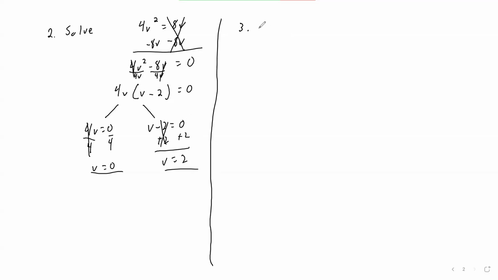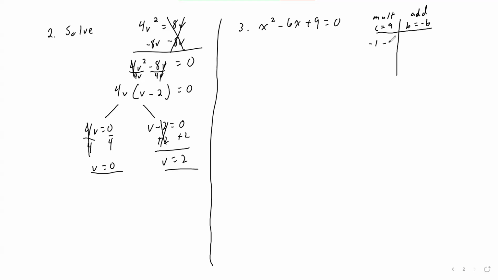In this one, we have x squared minus 6x plus 9 equals 0. So it's already set equal to 0. So I'm going to use my factoring techniques. There's no GCF. So I need to multiply to my c, which is 9, and add to my b, which is negative 6. So I'm multiplying to a positive, adding to a negative, so that tells me both signs better be negative.